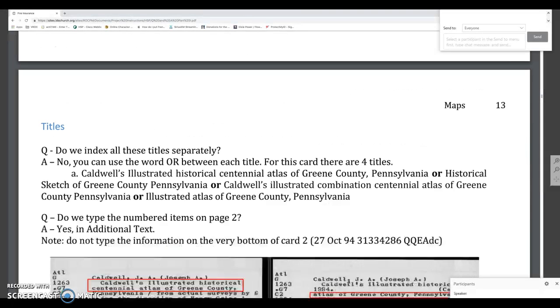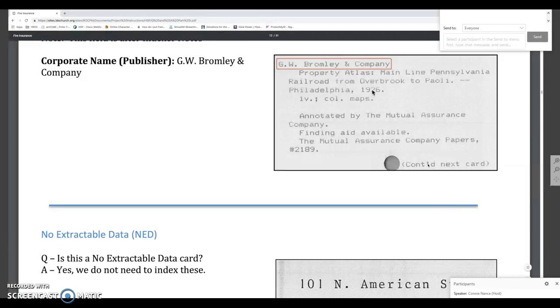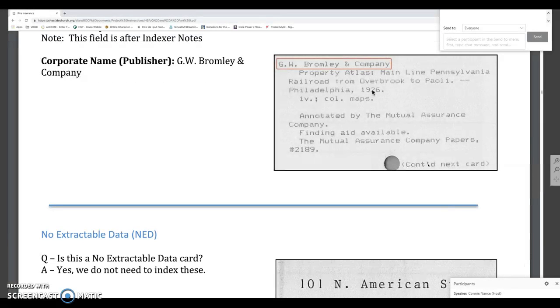On continuation cards, when you have a card that's continued, last time, if we had a card in our last card and it was continued, we went to the next batch, and some of you went for 3, 4, 5 cards and found the second card. We're not going to do that this time. If it isn't right after the card, don't worry about it. It'll be indexed at some point. Does that answer your question, Sister Carruthers? Yes, thank you, Sister Nan.